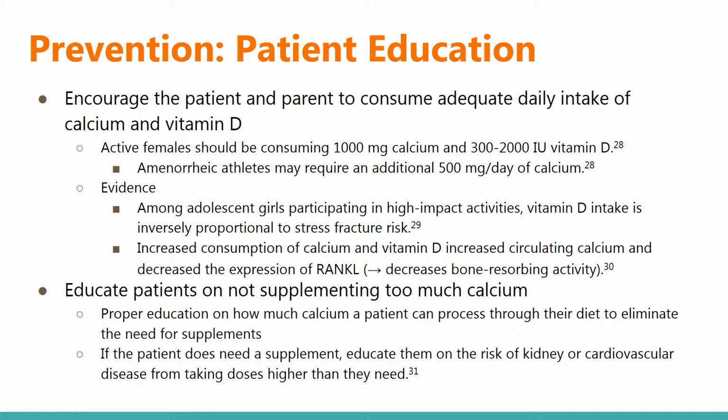The evidence on the need for calcium and vitamin D shows that among adolescent girls participating in high-impact activities, vitamin D intake is inversely proportional to stress fracture risk. So the lower the amount of vitamin D the patient has, the higher risk they have. It was also shown that an increased consumption of calcium and vitamin D increased the circulating calcium and decreased the expression of RANKL, which leads to a decrease in the bone reabsorbing activity, as we discussed earlier.